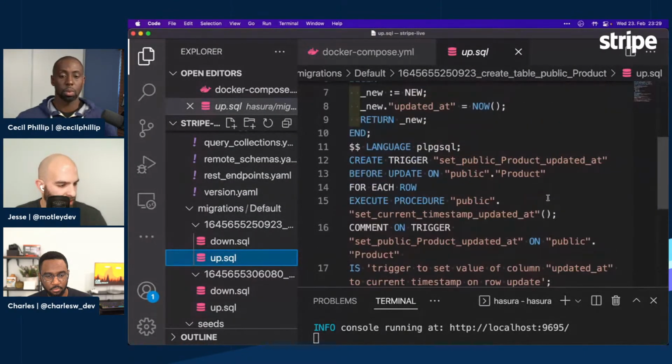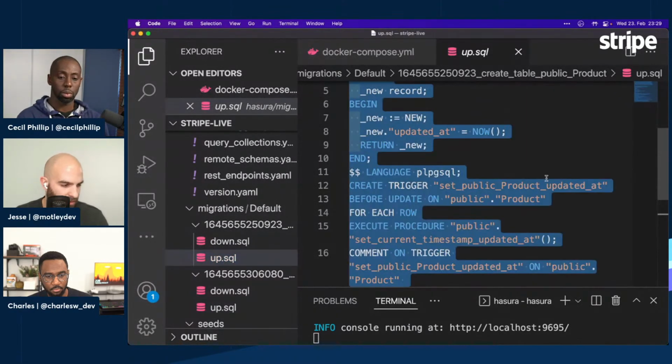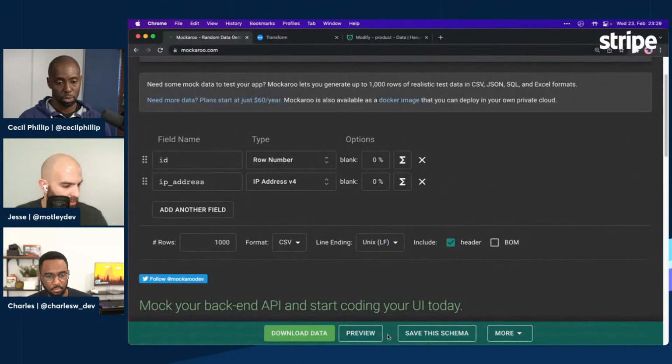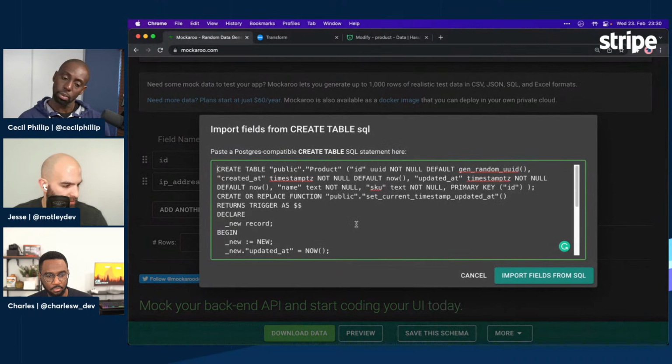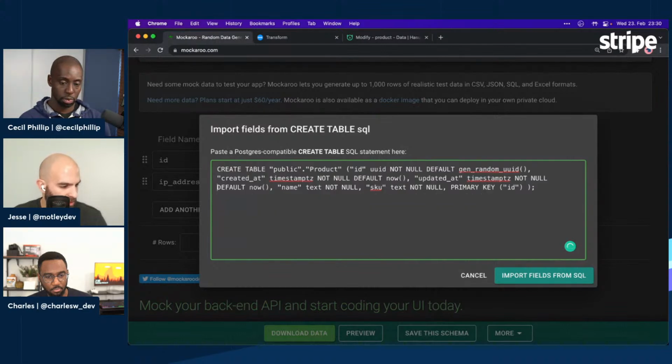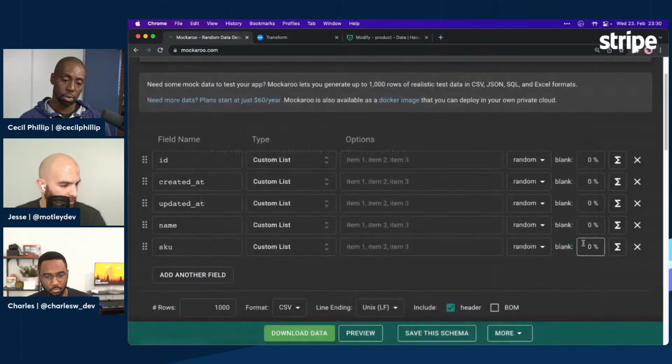So if I take this SQL file here, I should be able to import fields from create table. So if I were to say this is my create table, I can delete everything below the create table. So in theory, that's basically the product one that I created.